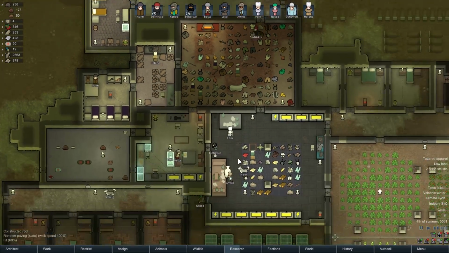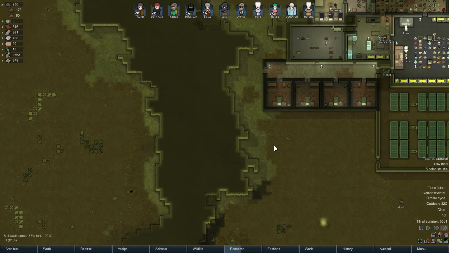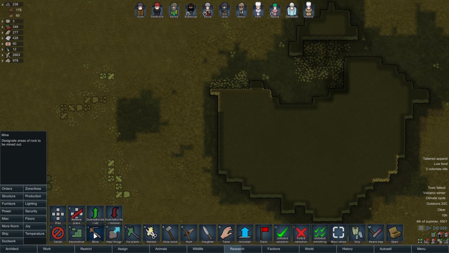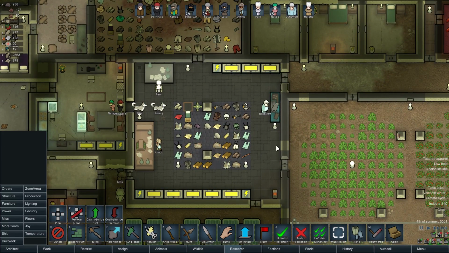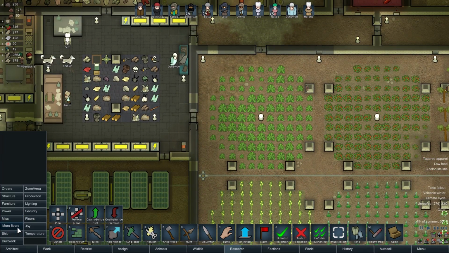So we're actually okay with food. As far as food goes, we're sorted. Right, well, we need a little bit more metal, so let's start working on that. But I think we're actually getting to a point now where our colony is starting to get set up enough that I can stop worrying about the simple things.